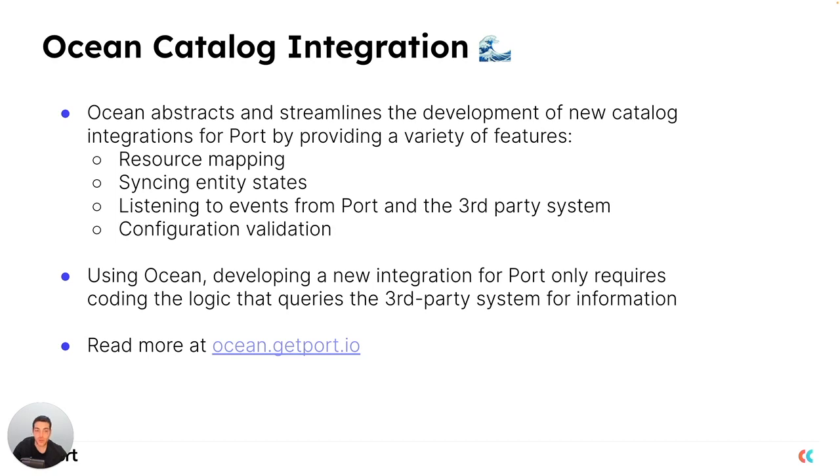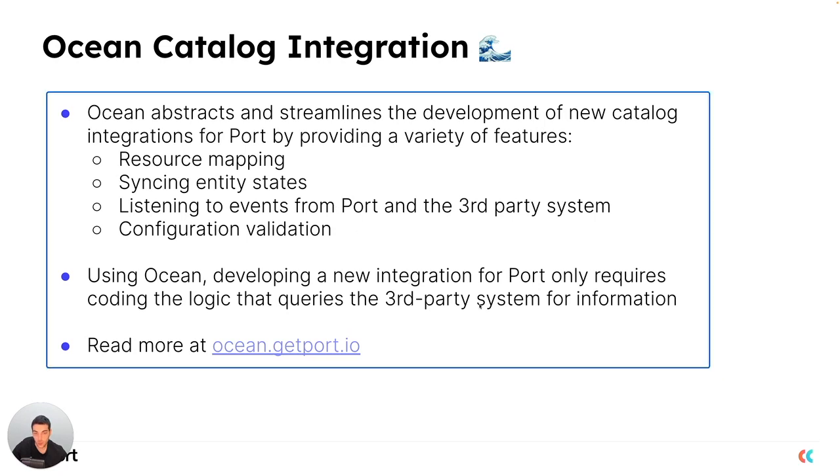Using Ocean, developing a new integration for Port only requires coding the logic that queries the third-party system for information. Ocean itself already provides all of the necessary interfaces to take that information from the third party and bring it into Port in a steady and stable manner, and also do things such as sync the entity states, so understanding the changes that occurred in the third party and displaying them correctly inside Port. You can read more about all of these features at ocean.getport.io.